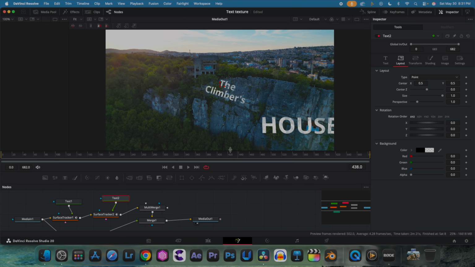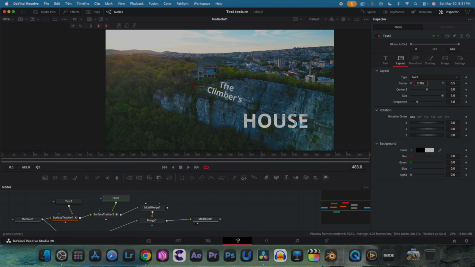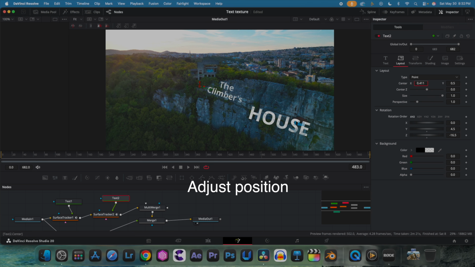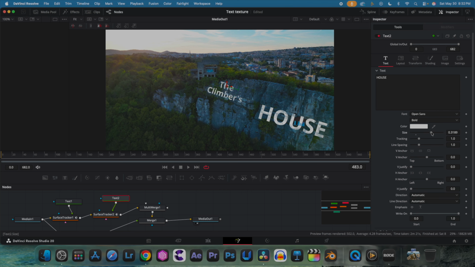Again in layout, suppose I want to keep it over here, I want to change this rotation, this one specifically. Just like this. Let's increase the size. This one is enough. Let's increase the size. It looks good. That is how you can play with the color, position, etc.